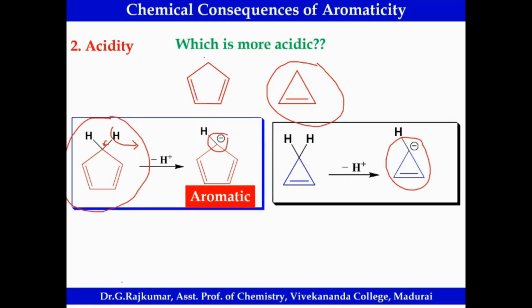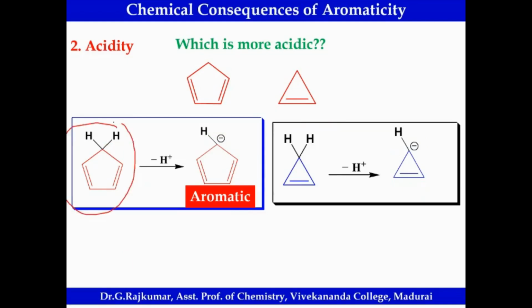Okay. What is the nature of the cyclopentadiene? This one? Non-aromatic. Yeah, very good. This is non-aromatic because it is sp3 hybridized carbon. Non-aromatic becomes aromatic. Hence, stability. Okay, it gains the stability after losing a proton. That's why it readily loses a proton. This compound is more acidic. Okay, like this you can predict the acidity of an organic compound.